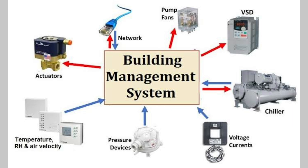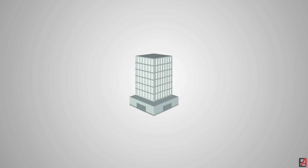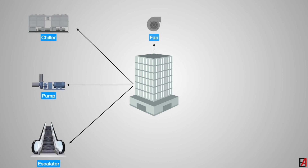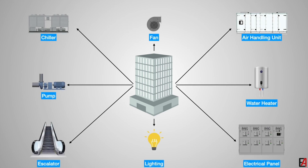What is BMS system? BMS, i.e. building management system, is a computer-based control system that monitors and controls the mechanical, electrical, and safety systems of the entire building. We can also call it the digital nervous system of a building. The roles of BMS include increasing energy efficiency, ensuring comfort and safety, reducing operation cost, and doing real-time monitoring.